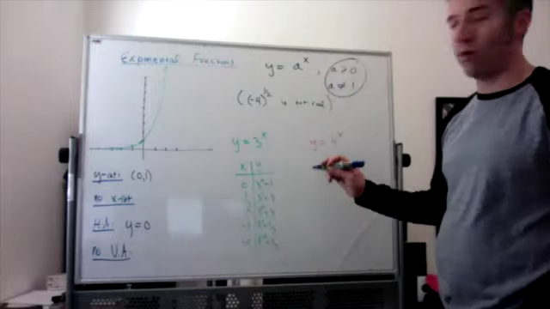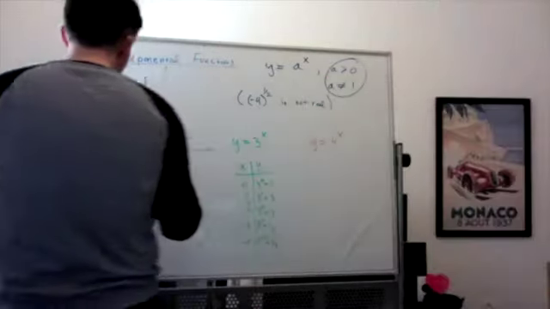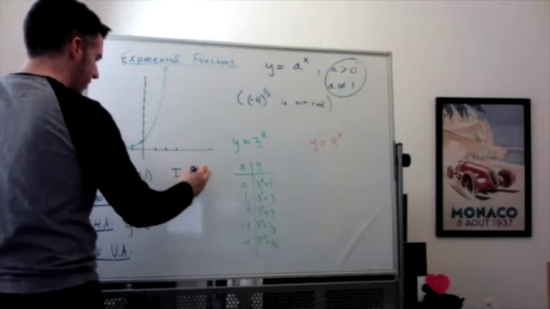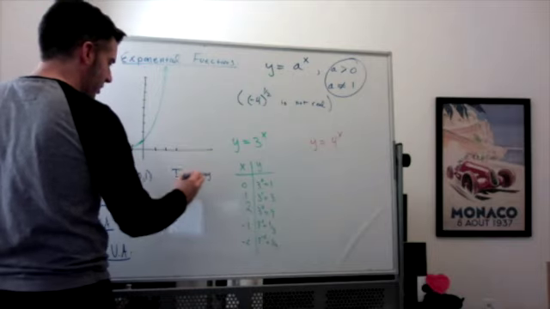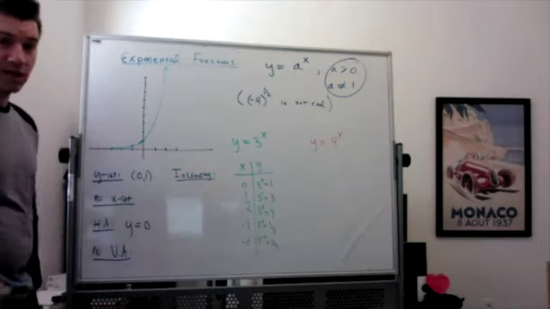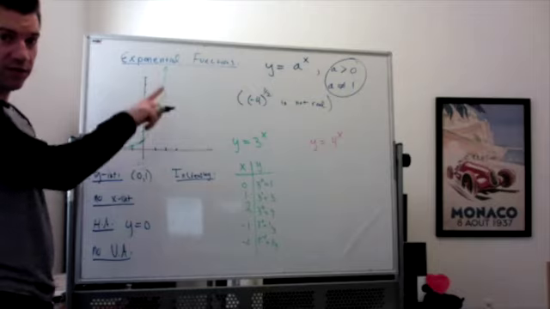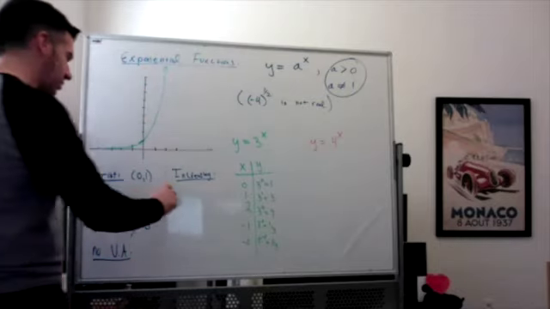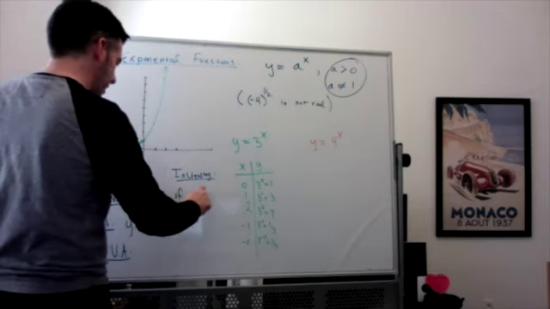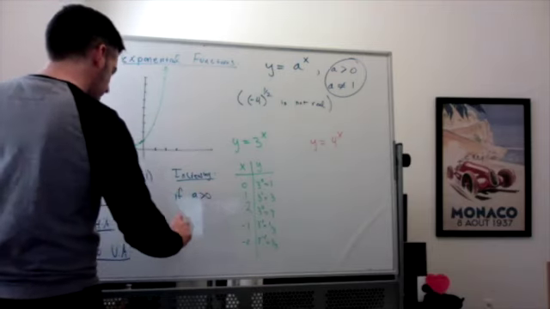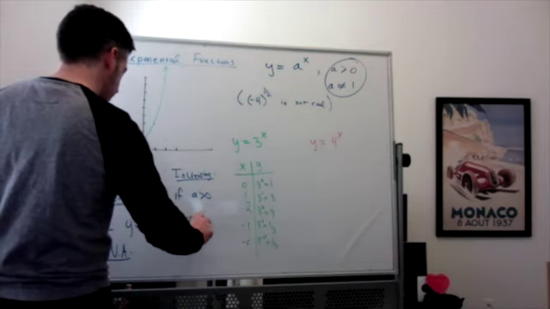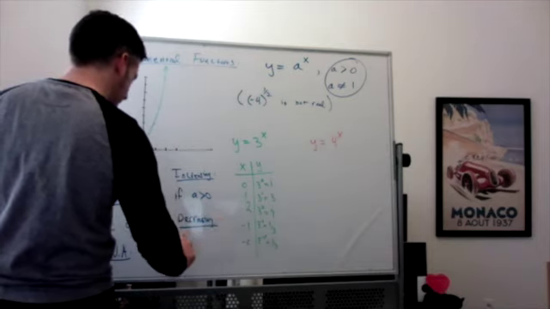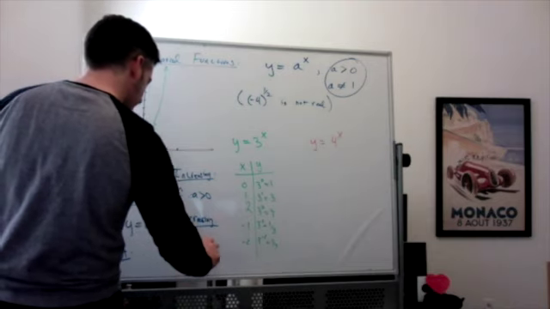And then a couple other small things. The function is said to be increasing. And I know we haven't defined this, so I'll give you the short definitions right now. A function is increasing if it gets bigger from left to right. So from left to right, this function is going up, it's increasing. So it's increasing if your base is greater than 1. It's decreasing if your base is negative. Sorry, not negative, if your base is smaller than 1, but still positive.